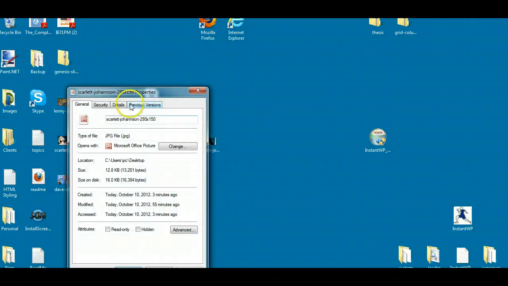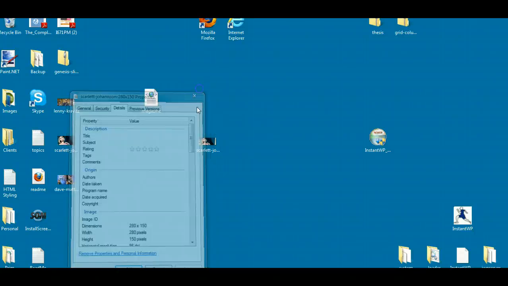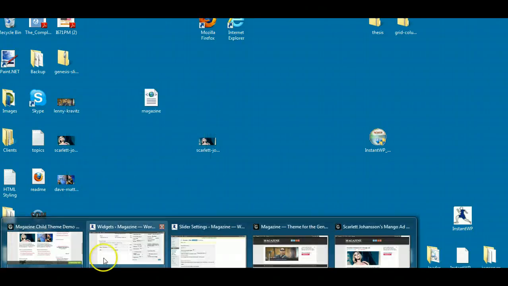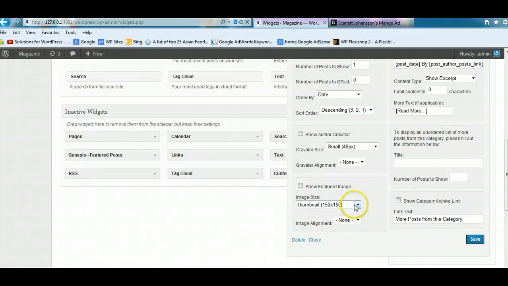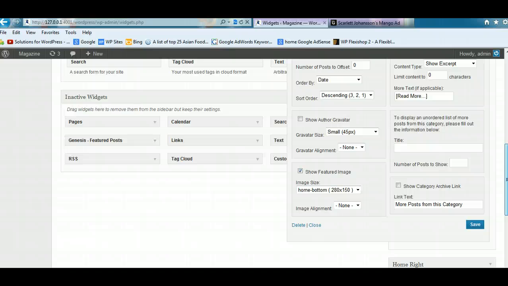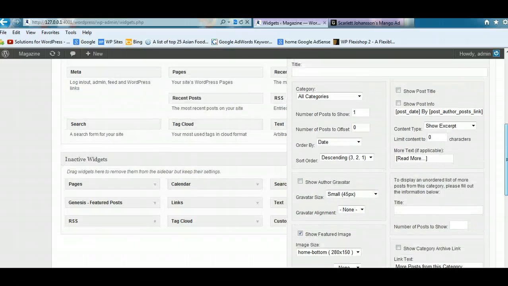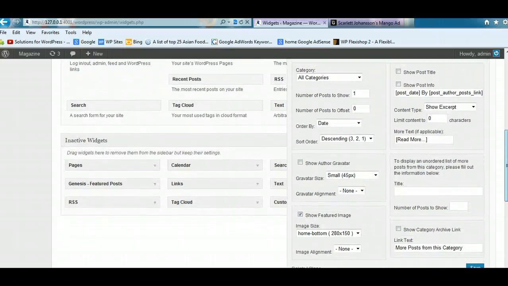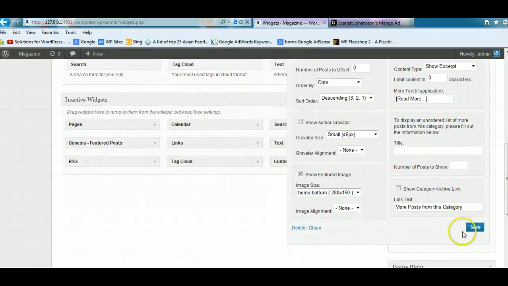Let's have a look. 280 by 150. Alright. Show featured image. 280 by 150. What content do we want to show? Let's just try that. See how that goes.